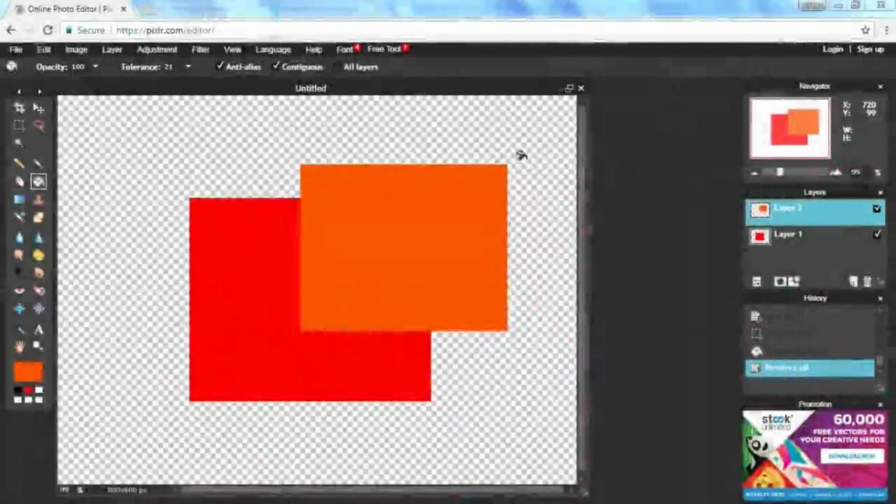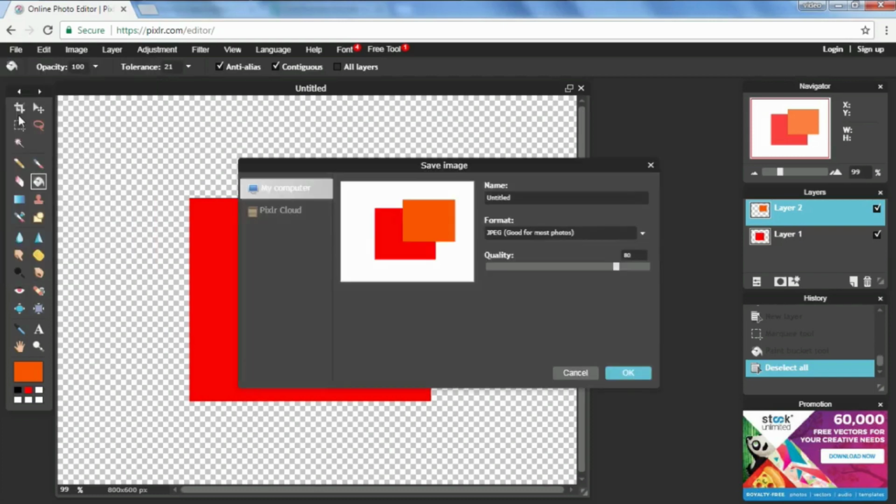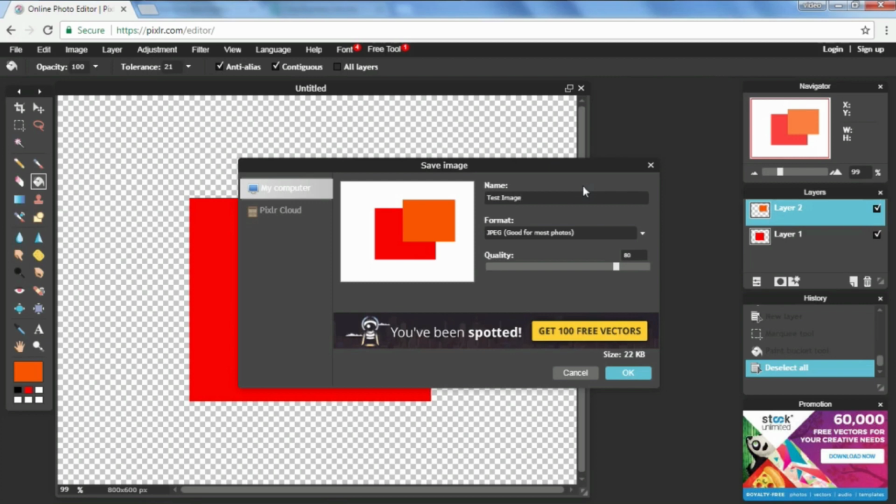To export an image from Pixlr, go to the File menu and select Save, or Ctrl and S on your keyboard. Now you can fill out the Save Image dialog box with the image name, select the format you want the image to be saved in, and you've got the choice of JPEG, PNG, bitmap, TIFF or PXD, which is a layered Pixlr file.